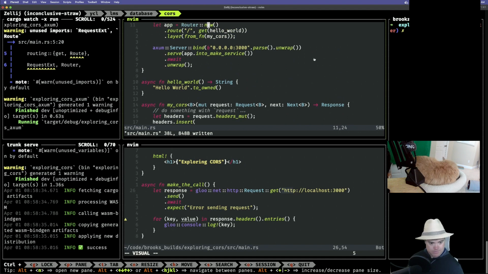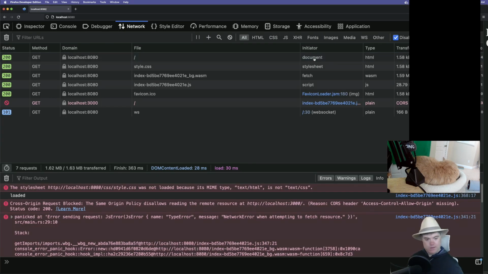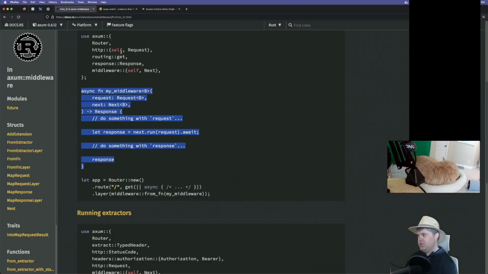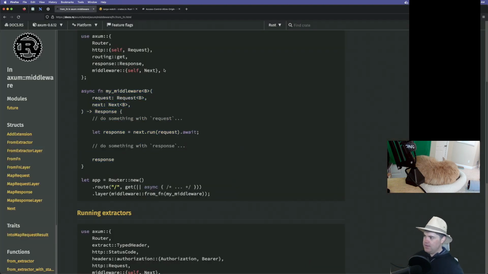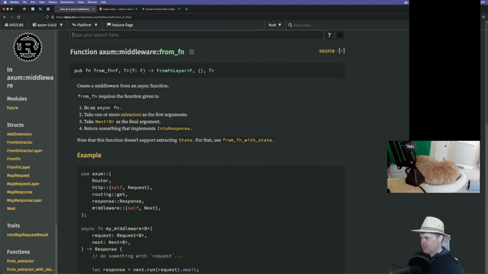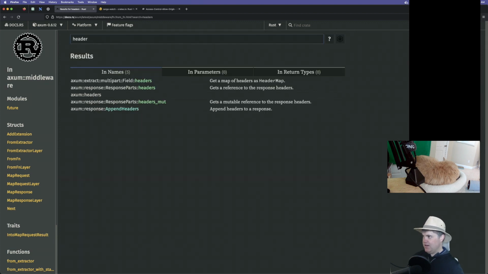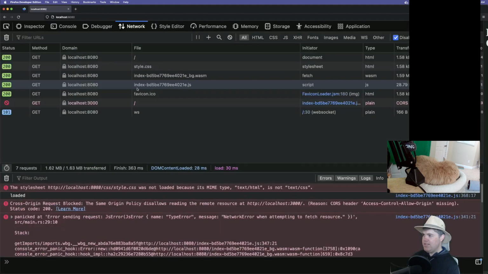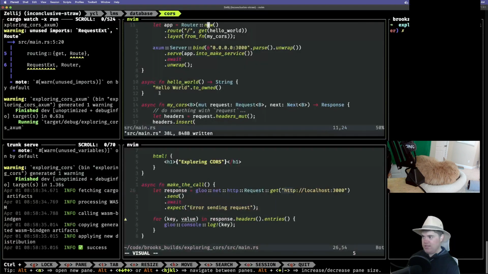So let's see. I don't want extractors. So maybe I want headers. That's extract response. Oh, wait. Did I do that to the request? I did that to the request, didn't I?